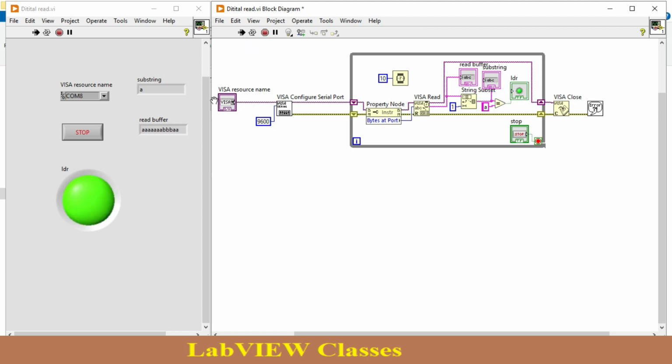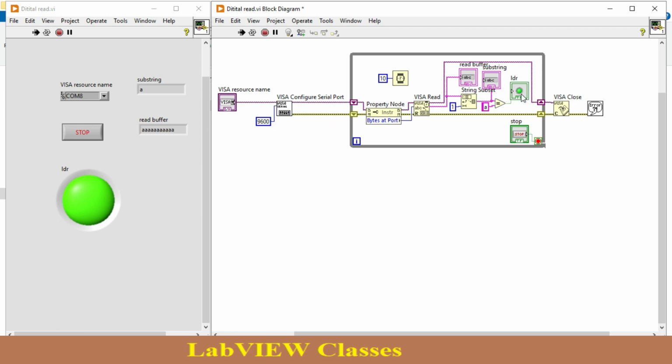As you see in the read buffer, there is a series of data, and right now it is constant. When I place my hand over the sensor, it is sending data A, a series of A, and as you check in the substring, A is selected from the series of data, and this A is equal to A. When it is equal to A, it will turn on my LED, and I use this particular value in my program.